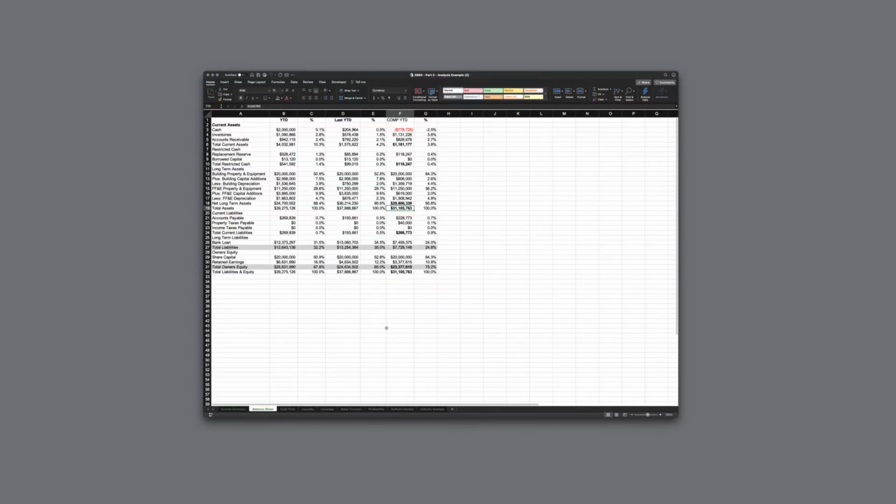Balance sheet, again, same idea. We want basically our most current versus last year, and then the competitors' information. You can see here we're also doing a common size analysis. That's important as well. And we have added some total liabilities in there, just to make things easier when you are calculating your ratios.